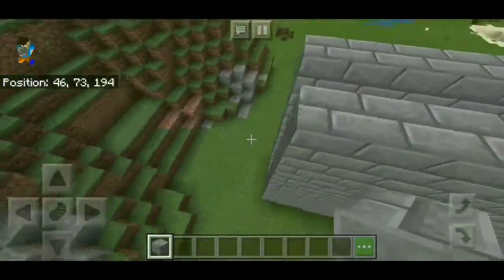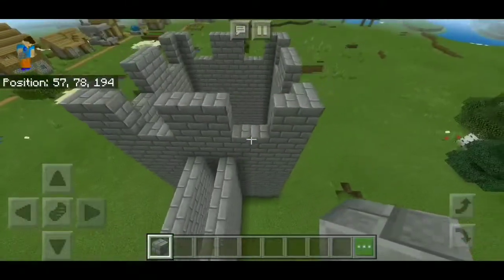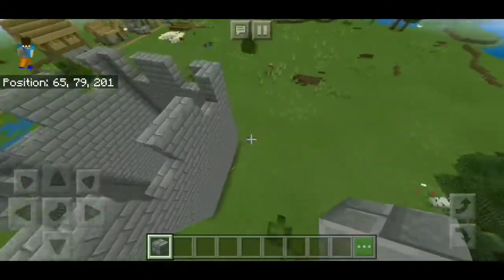Okay, so we have this filled, and you might run into a cliff, so you're just gonna dig that up, but you probably shouldn't do that. At the very end of this tutorial, I'm gonna tell you how many blocks of space you're probably gonna need.